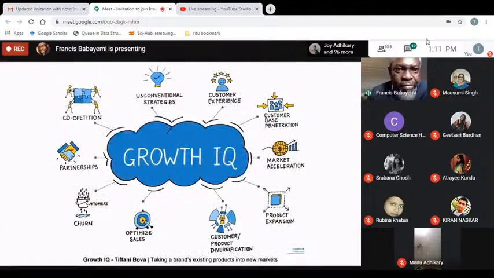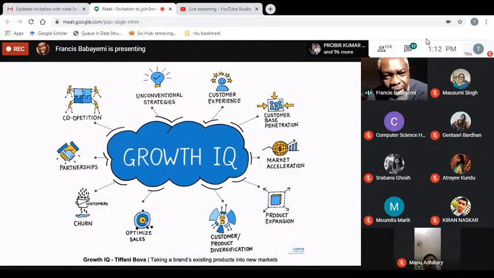The reality of it is that we're living in a very, very complex world. Okay, we're living in a complex world where the Growth IQ presents to us some of the difficulties of a manager making a decision to move a new brand into a new space. He has to deal with the customer experience, inspiring additional purchasing or advocacy. The customer base penetration, how do you get around that? What kind of real-time data would you require to be able to make those decisions in order to create a market value for yourself as a seller or as a potential startup in this economy?